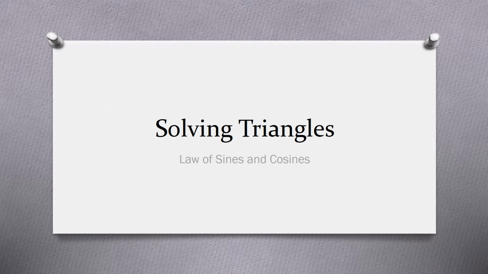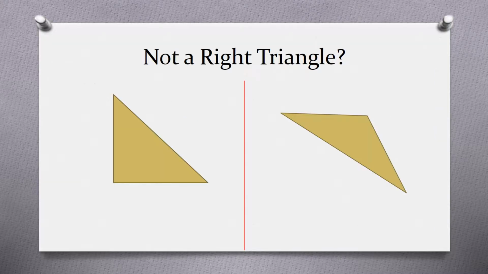Good day, class. In this lesson, we will learn to solve triangles, particularly using the law of sines. Notice how we have two triangles here. On the left, I insist that we have a right triangle, and notice how we'll see the right triangle indicator. That means we have a 90-degree angle there at that corner. On the right-hand side, there's no indication whether or not we have a right triangle.